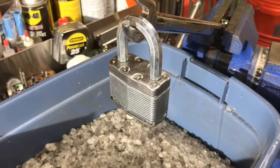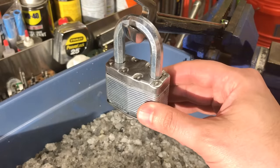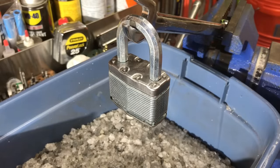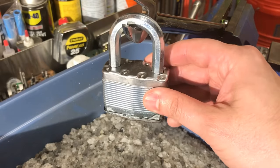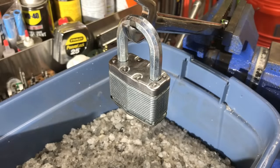Okay, we're down in the garage, and as you can see, I have suspended the lock over a tray of rock salt. The reason I do that is so that any dripping zinc won't burn my workbench. You'll also note that I have removed the plastic Master Lock band around the bottom. The reason I did that was so that I don't have to breathe in any of the burning plastic fumes.